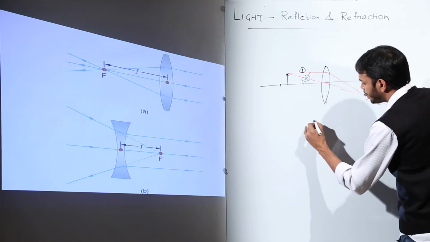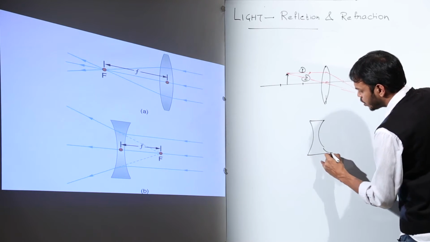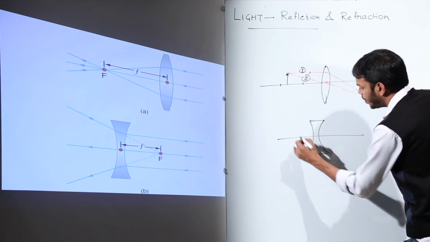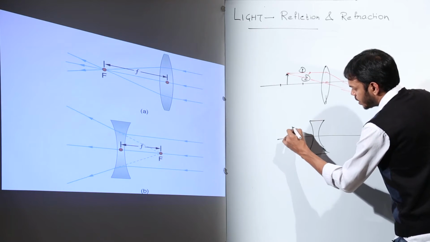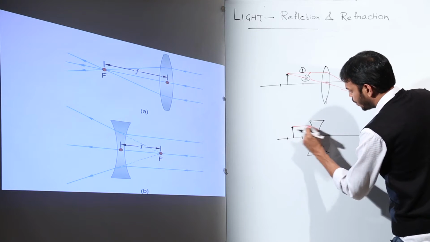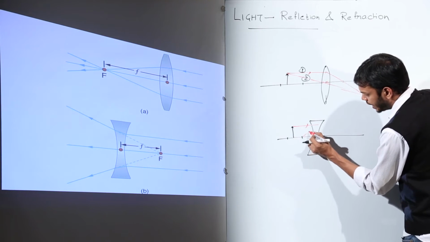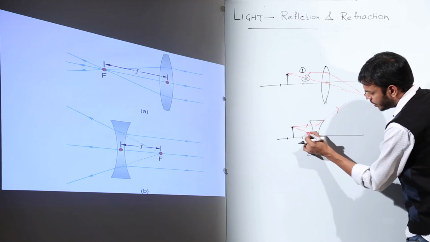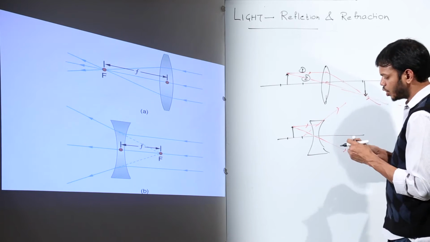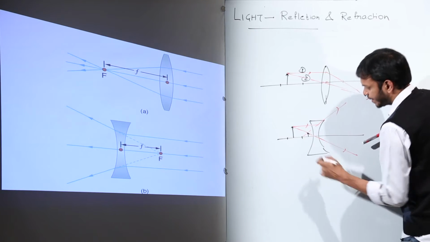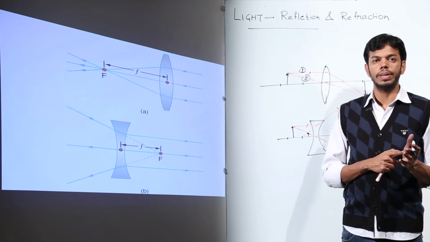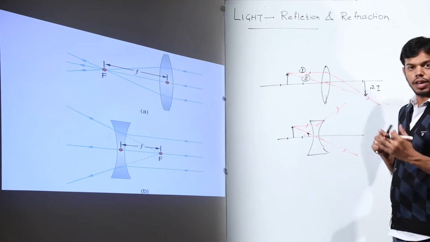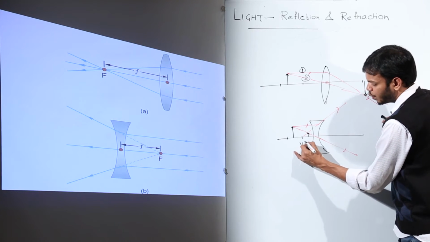Moreover, I want to make one concave as well, so that I can tell you again the basic difference. As I told you in case of mirrors, ray number one, suppose this ray which goes straight, it has to pass through the focal length, right? And the second ray which is going from the optical center, it will go straight. So where is the formation of image? On this side. Now what did I tell you about real and virtual images? Real images are always inverted, that means this is a real image, and a virtual image is always erect. So this is a virtual image.